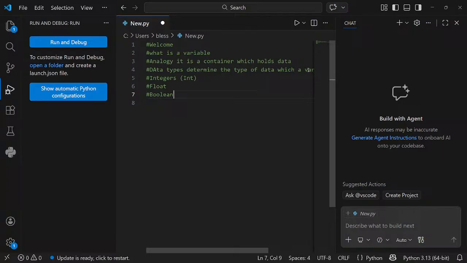So in any circumstance, the data will either be true or false. They are very easy to use. They may be used in places where you want to apply logic. We'll talk about it later when we apply logic to our program.